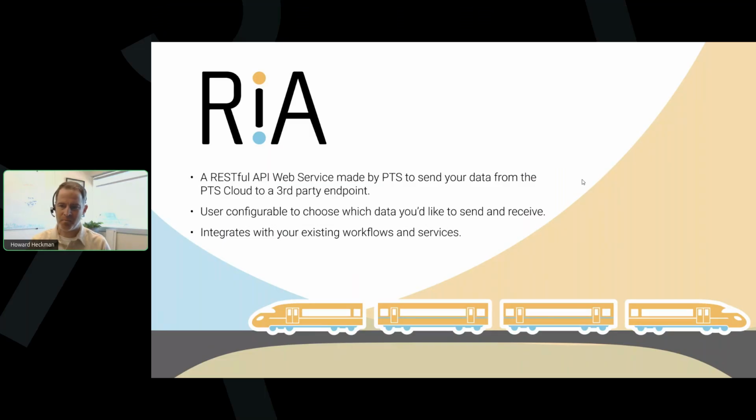And it's that spot where the records are accumulated to show you the reporting in the new PTS cloud side for that data usage. So we're accumulating all the record movement that's made behind the scenes and showing it in the report that Dan had brought up in the reporting section of the new portal. So again, the RIA endpoint is really just a configurable API that we have for our PTS clouds to get the data in and out of the clouds.